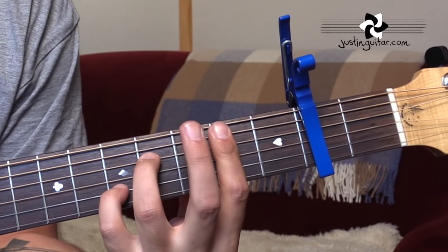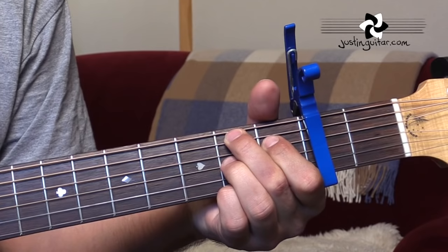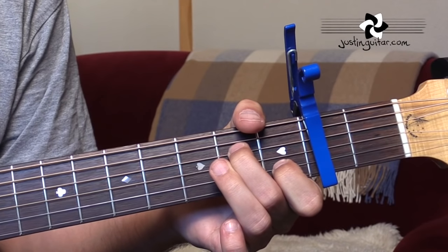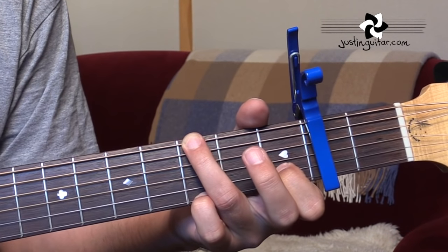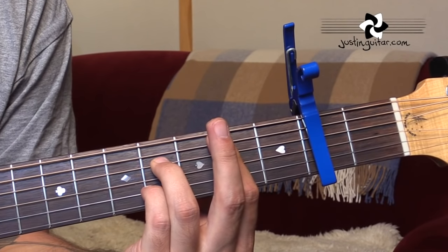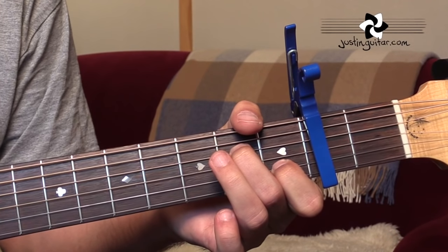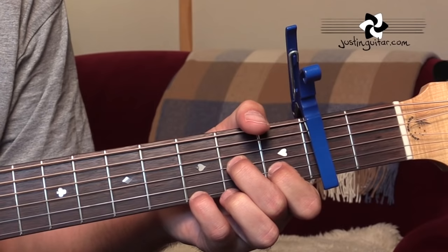F sharp minor. B7sus4 to B7, 'when you're' E minor and B7. And you E minor to B7, E minor — or E minor 7 if you want — and A minor 7. D7sus4 is going G, sus4, G, 2, 3, and then to F sharp minor. 'Close your eyes and think of me' — sus4, back to B7, and E minor will B7 be there. Add the 7 if you want, A minor 7, to B minor 7, 'your darkest night,' D7sus4 to D7.